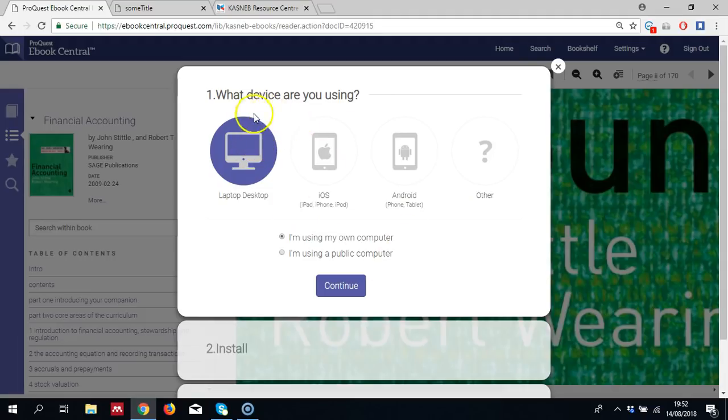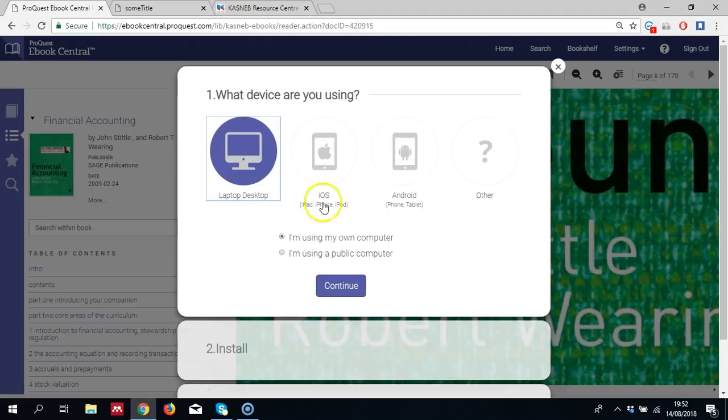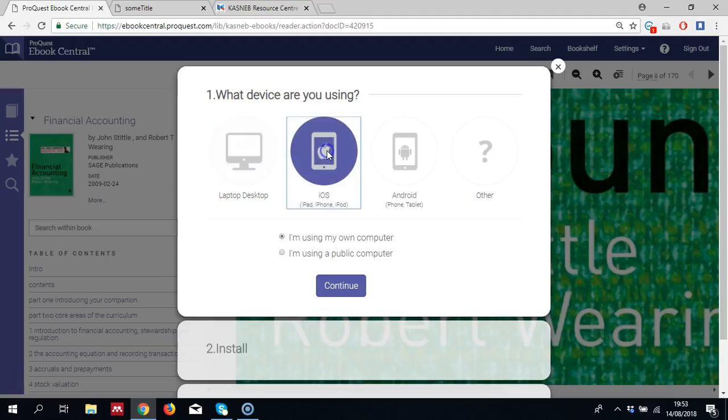So here it will ask you what device you are using, and this is very important. Most of the time it will auto detect. Like in my case, it has auto detected that I'm using a laptop or a desktop. If you're using an iPhone, iPad, iPod, it will most likely detect. If it has not, please click on the correct device.